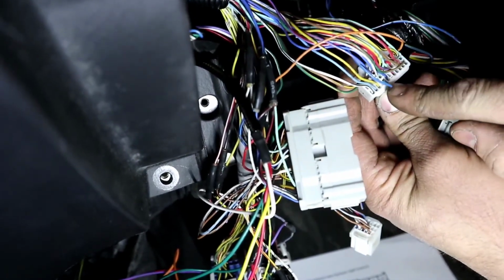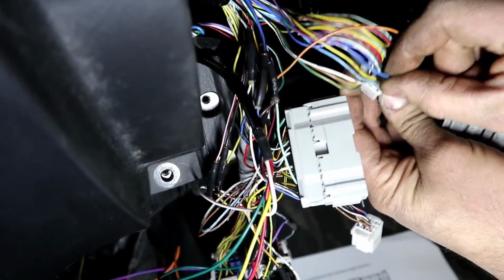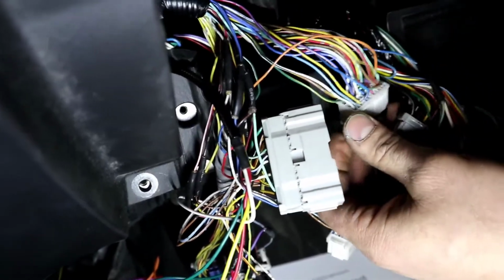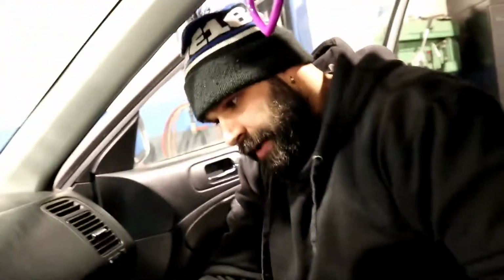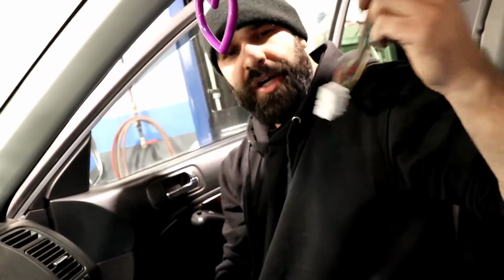And I'm gonna connect a blue-white wire. All right. Your 1.7 will not come with this wire. So you'll need to take that wire from the harness wires you guys grabbed from the scrapyard.